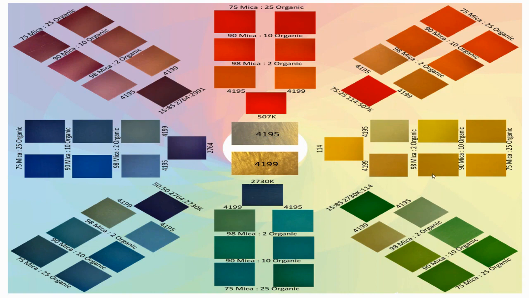So if you follow me through the red space up top here, if we use the gold, the rich gold, the 4199, in combination with a pigment red 53, we get very rich and warm colors through the spaces. However, if you switch out to the iridescent gold on the left-hand side at the same formulation ratios, what you end up getting is a more deep color with sparkle.